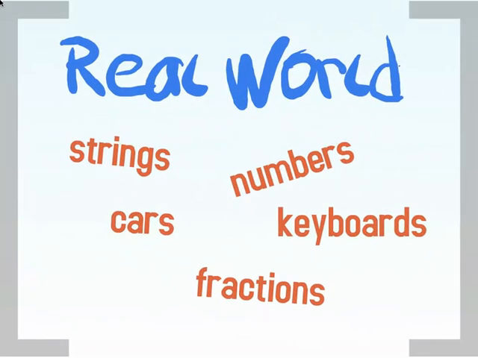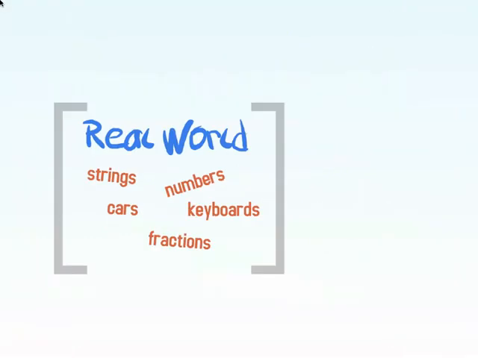Alright, so when you interact with objects in the real world, you usually see strings, numbers, cars, keyboards, monitors, windows, mice. Well, hopefully computer mice, not real mice. You interact with these types and you kind of implicitly figure out what they are and you know how to interact with them and you know what to do with them. You know what the numbers 418 mean. If someone's talking to you about that, you usually have some sort of context. Well, in computers, computers need to be told that context specifically.